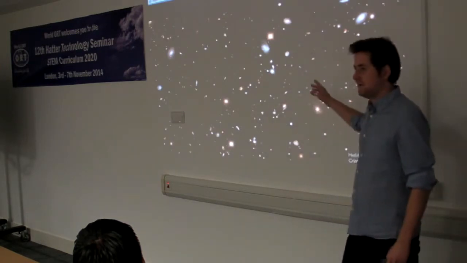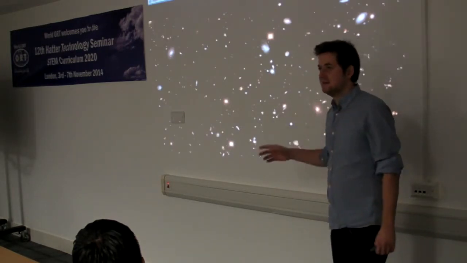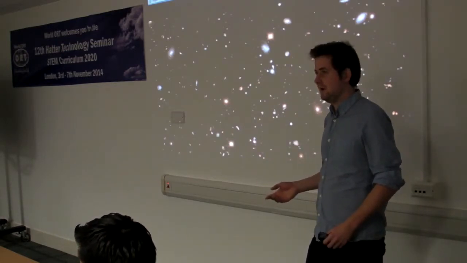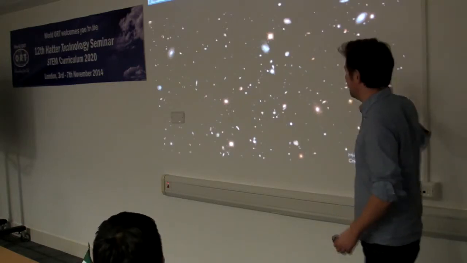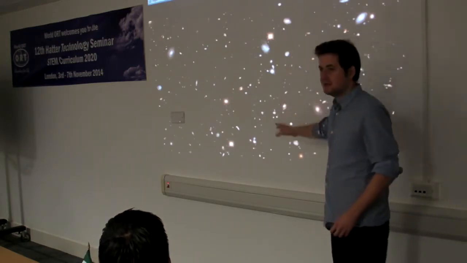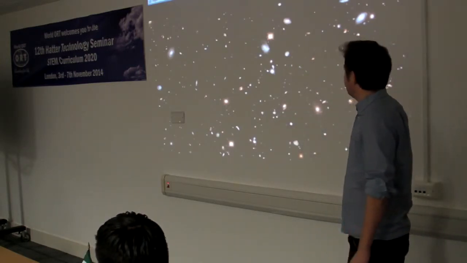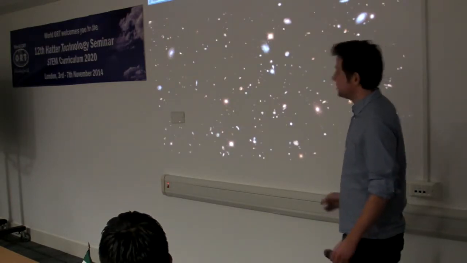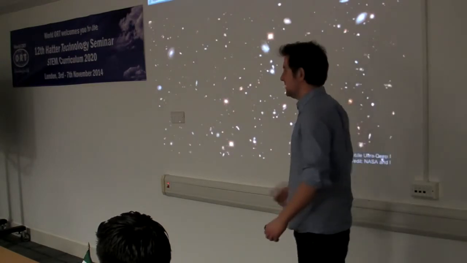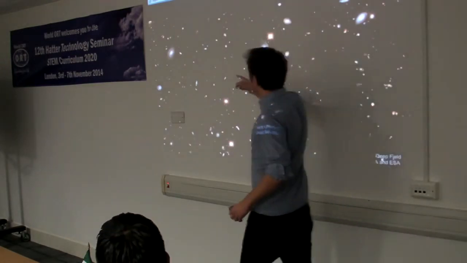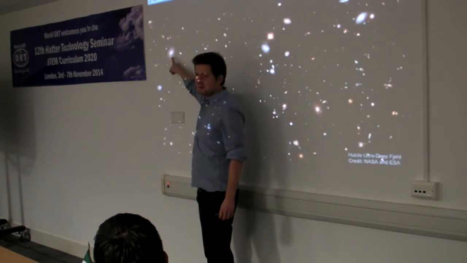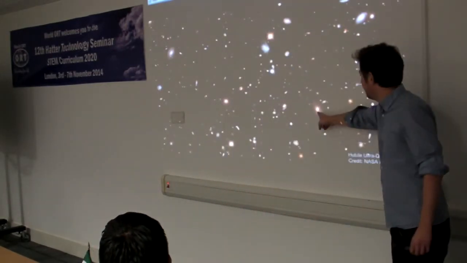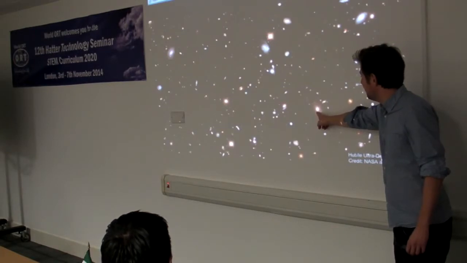Now every single one of these dots that you see in this image is a galaxy, which is a cluster of stars just like our own galaxy, the Milky Way. Billions of stars in each one, and there's billions of these galaxies in our universe. So it's quite vast and kind of scary, but they're actually quite simple objects. There's only two main types. There's big spirally ones like this, kind of like our own galaxy, spiral galaxies. And there's more kind of round, smooth, blobby ones like this.